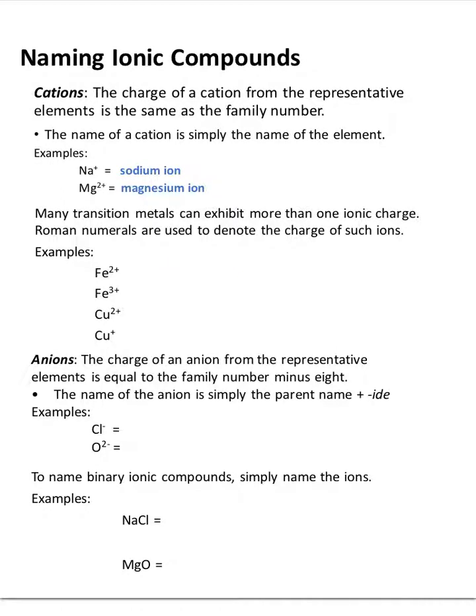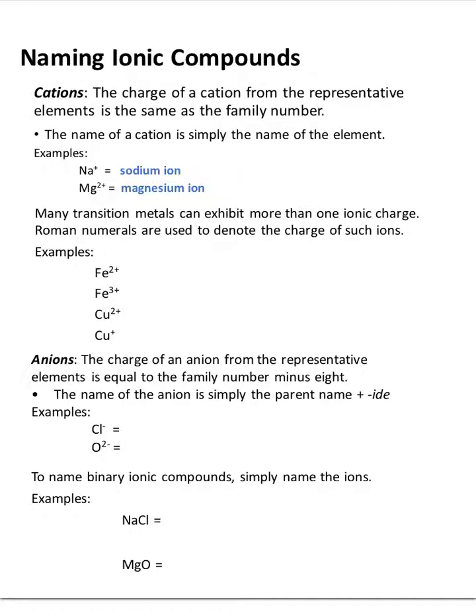So now what we get to do is start naming this stuff. Okay, and it's really useful to start with ionic naming because that's the one that seems the most inherently obvious. And the reason why we start with that is because ionic bonds, if you think back to what we had discussed before, will always have an ion that has a positive charge and an ion that has a negative charge. And if you think back to the beginning of our chapter 2 discussion, the thing that's carrying the positive charge is what we call the cation. And so what we do is we start our discussion with how do we name ions?